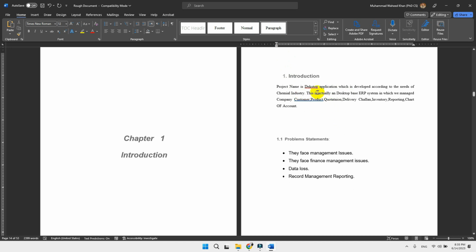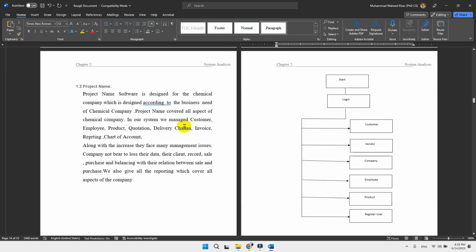Throughout the document, sometimes you will see this red squiggly line and sometimes you will see this blue line. This red squiggly line tells that this might be a grammatical error, and this blue line might tell that this is some punctuation error, not a spelling error but something that is not according to the English grammar rules. So let's say click on this and it will suggest that please give the space between P and comma. So let's do it. And here you can see the project name is desktop, and so on.